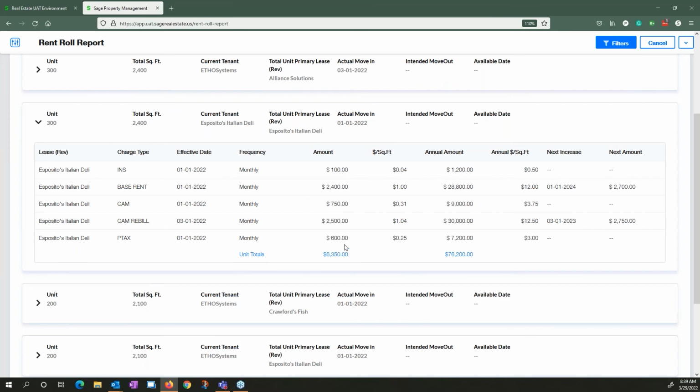It shows me the monthly charge per square foot, the annual charge per square foot, and then when the next increases are coming on any of those line items. So very quick, very simple, very easy. All of these get sent automatically to PDF. We are building all of the standard reports that Sage 300 CRE had in here. So you'll have the same bank of reporting in Sage Intacct Real Estate as you had inside Sage 300 CRE.